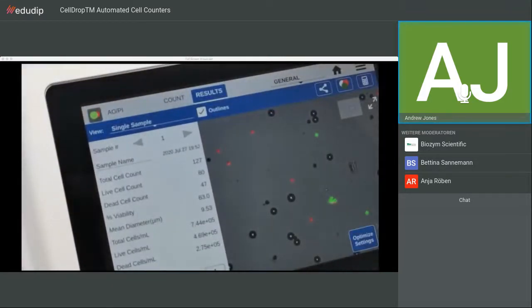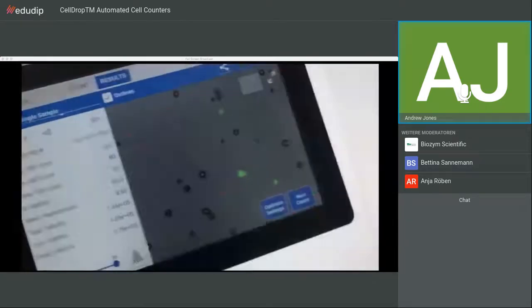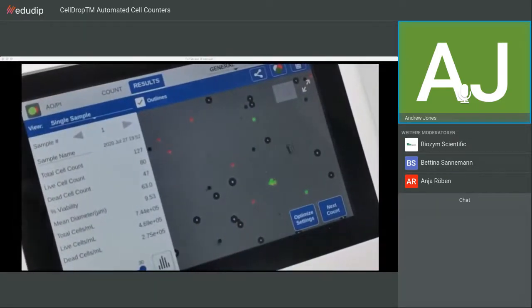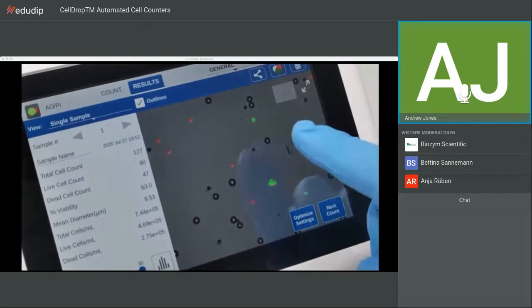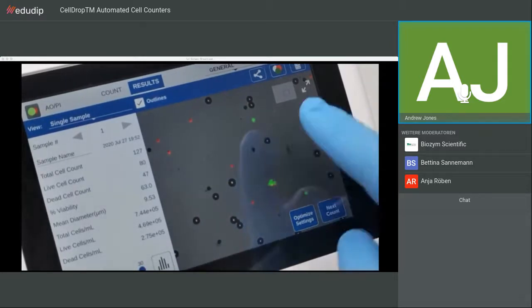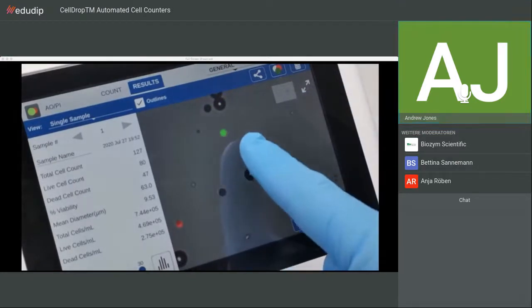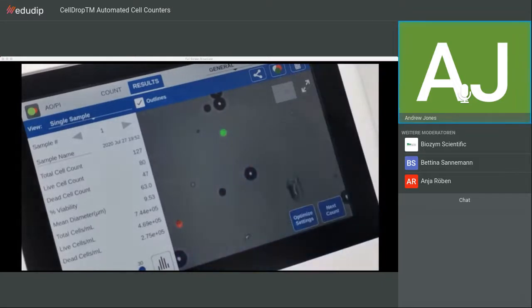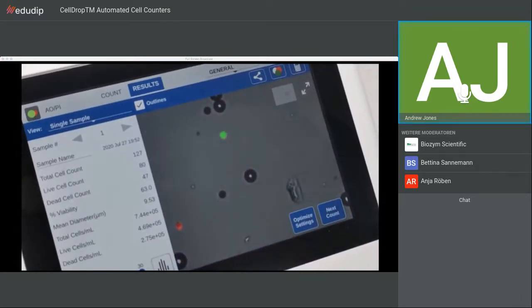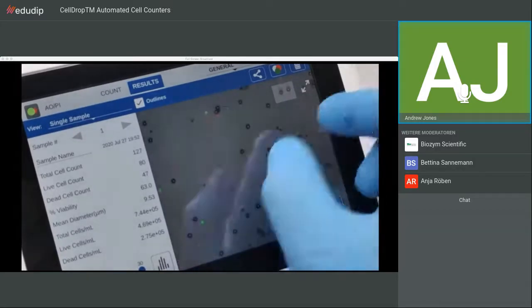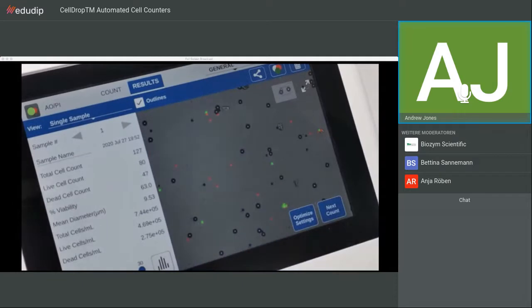So it becomes really clear using fluorescence what is live, what is dead, and what is nucleate and what is anucleate. You can see, perhaps you can make out here that there are two cells that look the same size. One is clearly live and nucleate, the other is anucleate because it hasn't been stained. So it's a very, very powerful, very robust way to measure our cell number and specifically our live and dead cells.